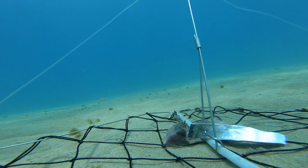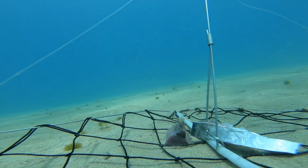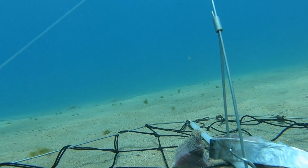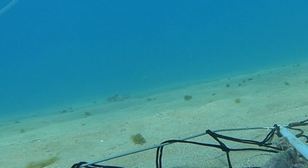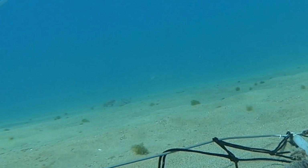And then something really funny happens here. So watch right there. Another crab comes out of the sand and starts running down that one. And they have a little face off here. It looks like the other one punches him. Bam! It looks like the other crab just punched him and then runs off.